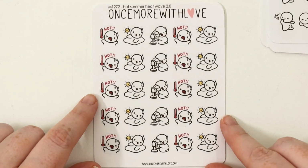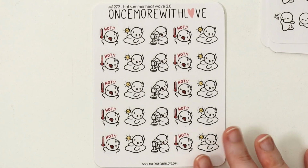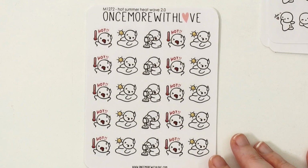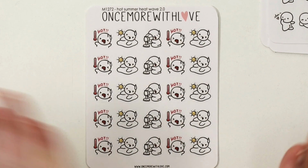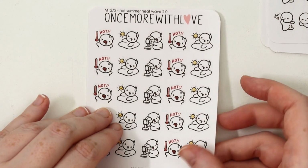Then we have Hot Summer Heatwave 2.0. So I love 1.0. I use the first version a lot, especially because we have a portable air conditioner, and luckily it hasn't been as hot as it was when we used to live up in Oulu, because we used to be on the 6th floor, and now we're on the 2nd floor, so we have a lot less heat in our apartment. But the heat is still going, guys. It's mid-August and it's still in the 20s. It sucks. So I'll definitely still be using these probably, but these are perfect. And I think they're a lot more color friendly for spreads than the first version, which has a lot more bright greens and stuff. So this will be great for any spread.